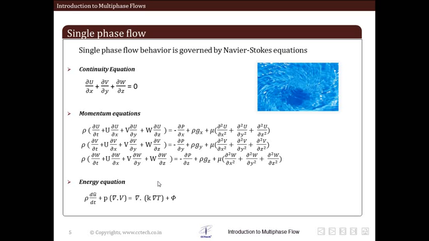So when we model single phase flow, the basis forms the Navier-Stokes equation. This will also continue to be the basis for multiphase flow, as these are basic governing equation for any type of flow. The only difference or the additional point to be considered in multiphase flow is how we connect or interconnect the exchange between different phases. We will study this in detail as we go ahead in this particular advanced module.